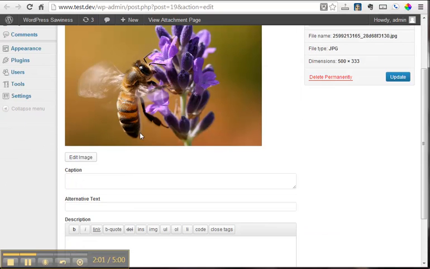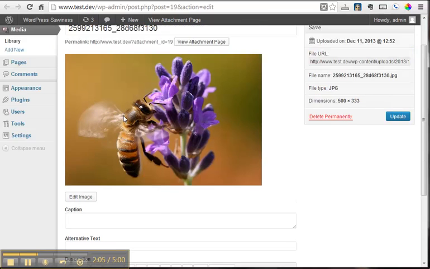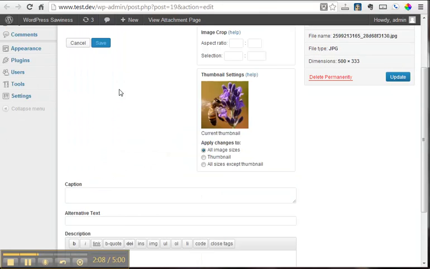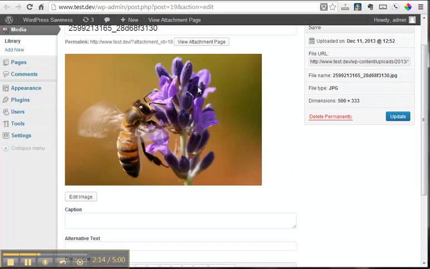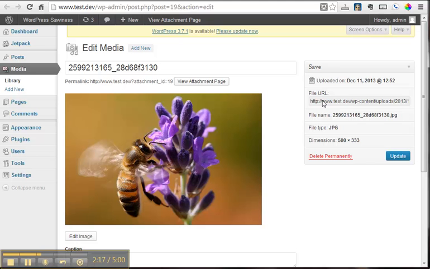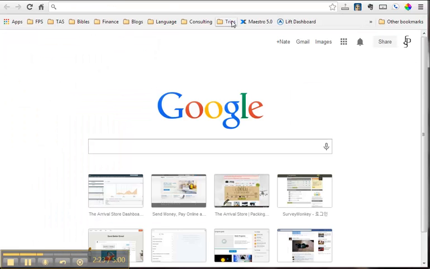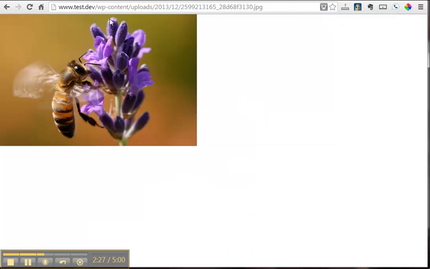You'll see here that you have the image, and you can edit the image. It allows you to do a few different things to it. You can rotate or crop or whatever. You can just get in there, flip it if you need to. One of the main things you'll see now is this URL. So if you copy the URL and come over here and actually paste this in, you'll see that it has a direct link to this picture and this picture only.